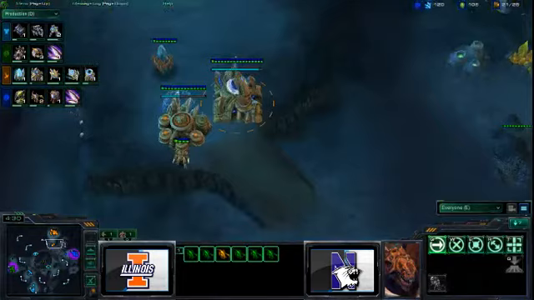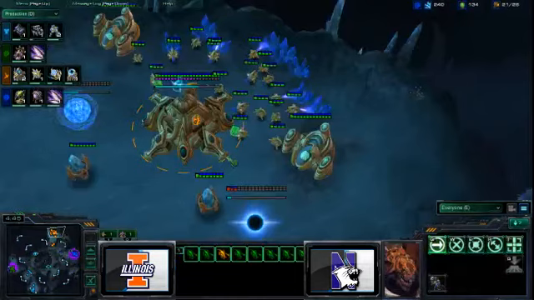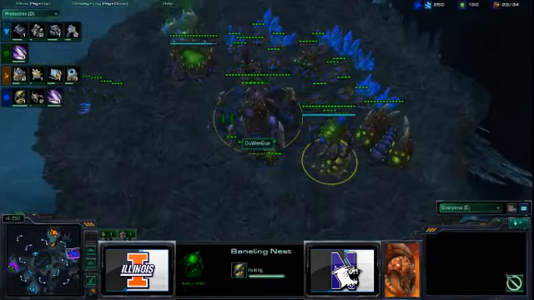We see very defensive plays, sentries, lots of sentries, and a second gateway coming out. So he's not teching up yet. Zerg is going for Banelings, so he is teching up, and Banelings, of course, a good choice against Zergling / 2x.